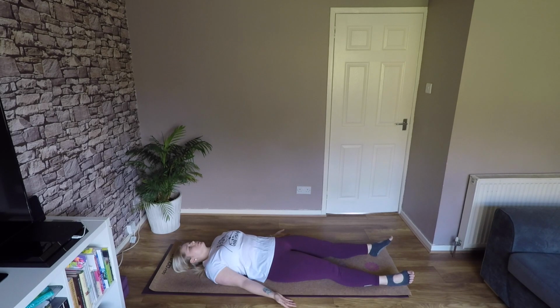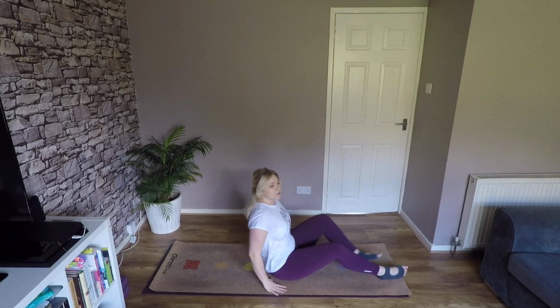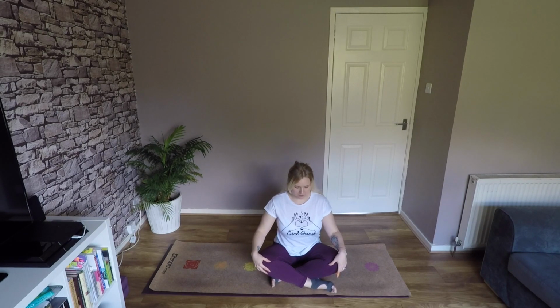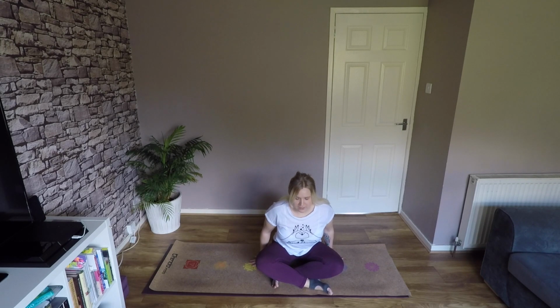And when you're ready, just with the help of your hands, bring yourself up to an easy seated position. Any way that's comfortable for you. You can have your right leg in front or your left leg, just whatever feels natural to you. And we're just going to warm up the body a little bit, just get it moving. And we're just going to see how we go. Nothing too strenuous or overexerting today. This is a very calm, beginner kind of class.